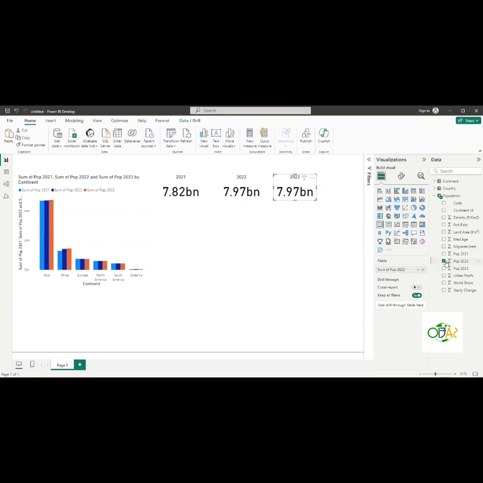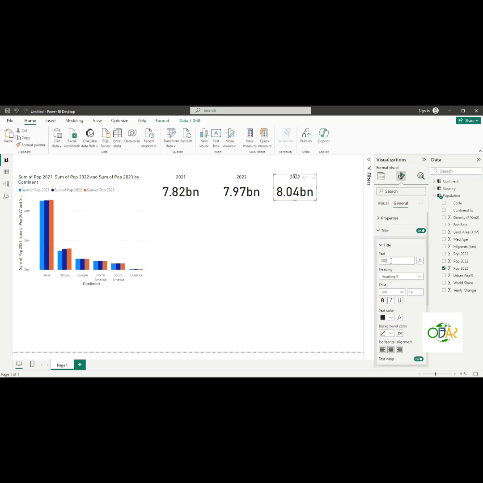So this is 2023. And let's change the title as well. Aha. Now we have the population here in cards.